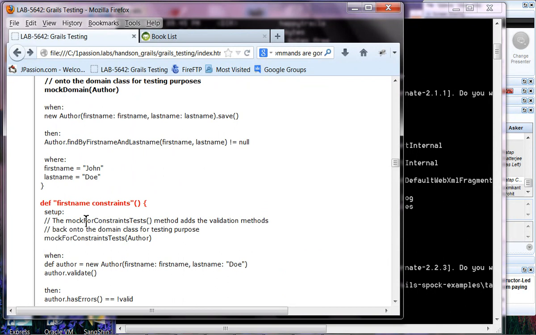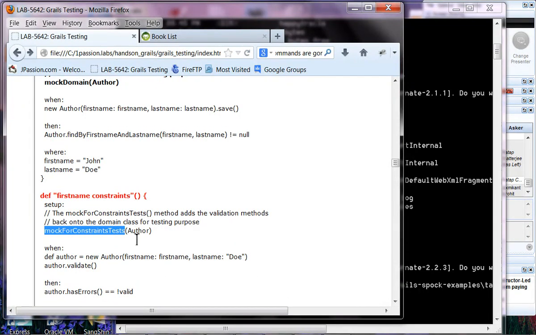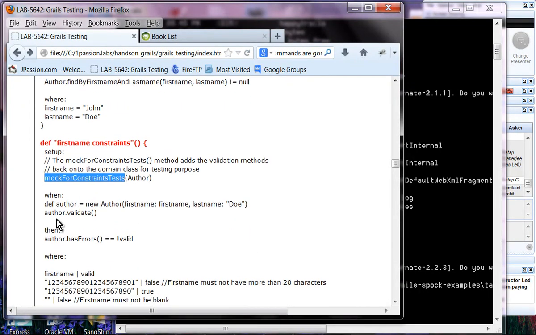And again, here we are going to mock for constraints test. This basically adds validation methods back to the domain class for testing purposes. This is provided for you, just like built-in methods that you can use. Then we create a new author, and call validate, and then we see whether there are in fact any errors or not.